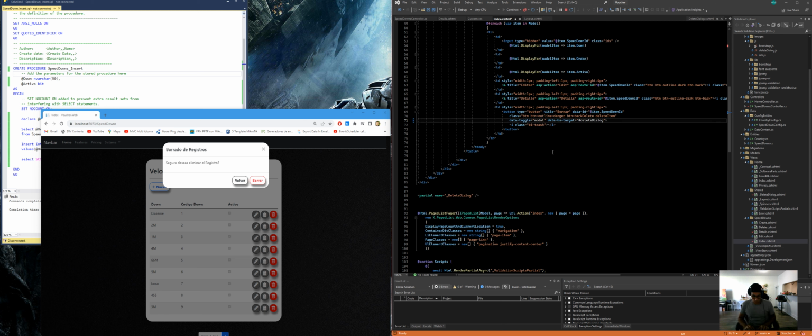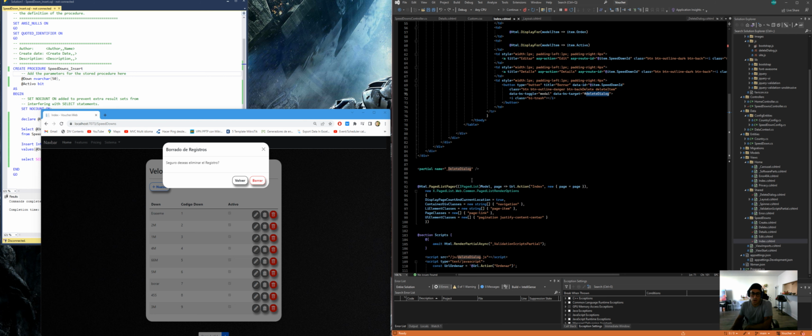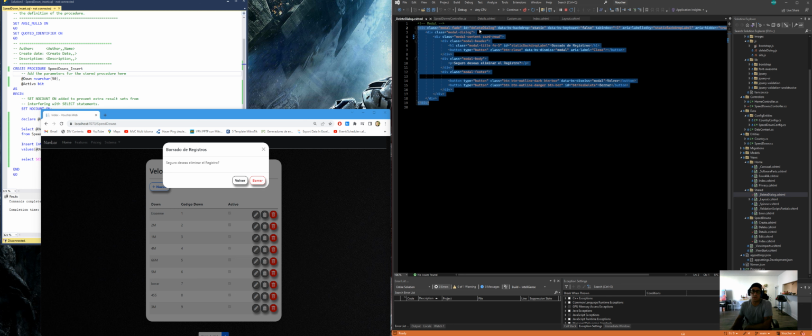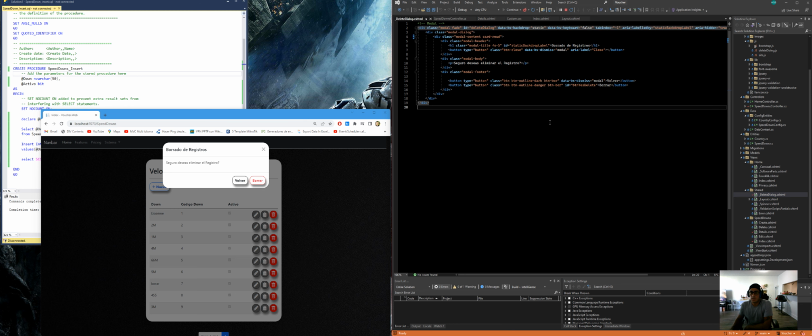Sometimes that doesn't work, but you can do it like this. Okay, it's the same for this case. Data-bs-target: what is this one? This one is the delete dialog. Delete dialog. What is it? It's this model, right?